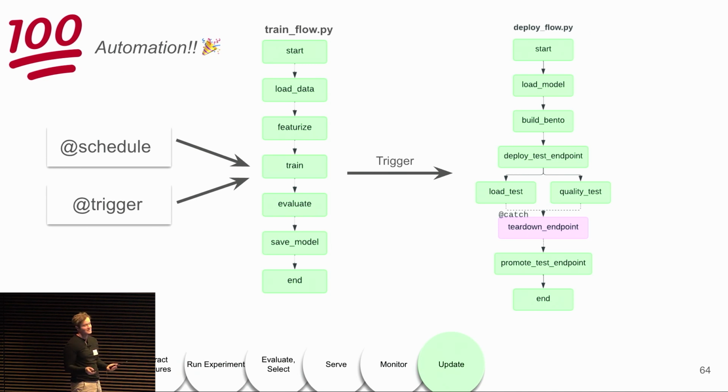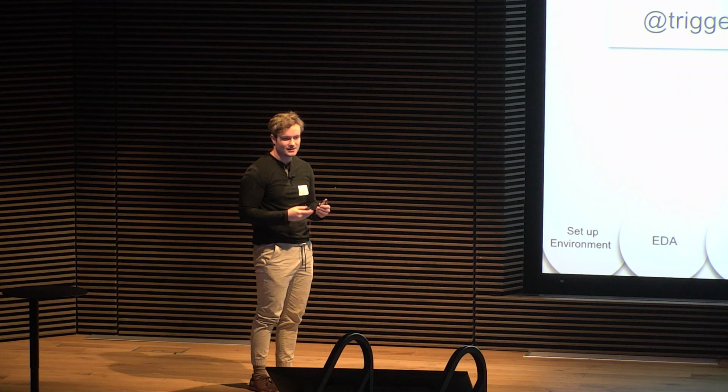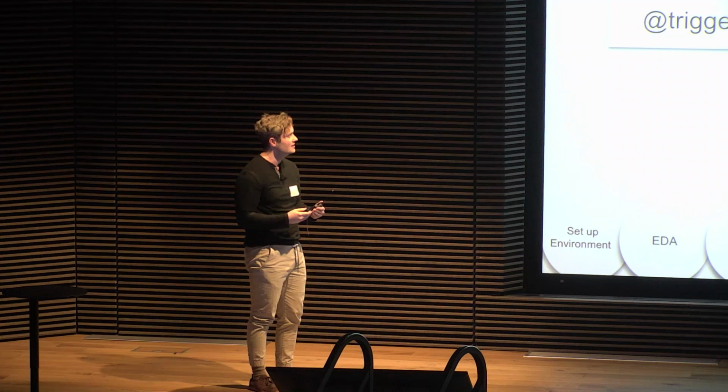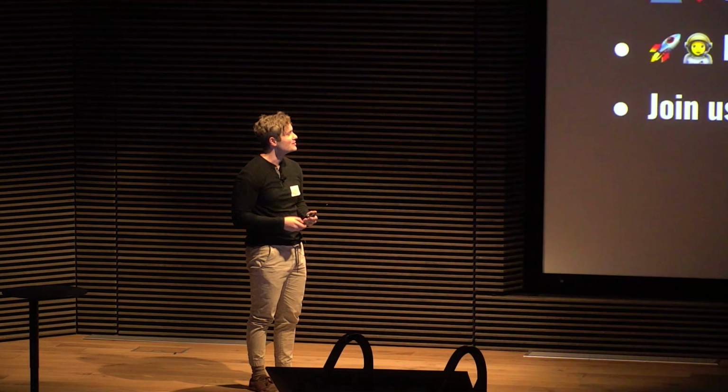And this workflow is amazing. I think it feels pretty natural for the data scientist. We're not really impeding their progress when they're trying to experiment rapidly. But at the end of their project, it's suddenly very easy to put their thing into production. I think that's just really awesome. I think it's going to scale with us into the future for quite some time. So I think we concluded that this setup of tools, especially for a mid-sized company, makes reproducibility, automation, and flexibility very easy. So thanks for listening.